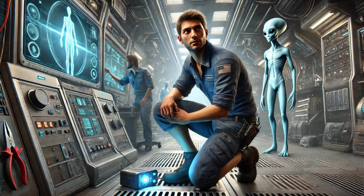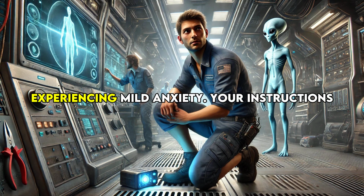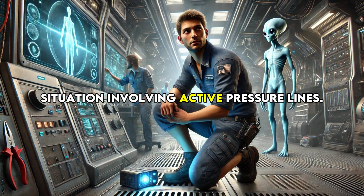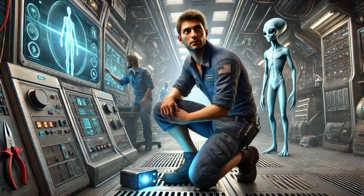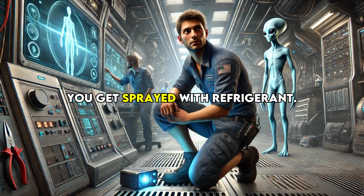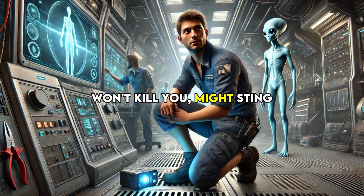"Good instinct." Owen tilted his head. "You all right in there?" Egrid's skin rippled faintly. "I am experiencing mild anxiety. Your instructions are extremely casual for a situation involving active pressure lines." "They're just coolant conduits. If you mess up, worst case, you get sprayed with refrigerant. Won't kill you, might sting a bit." "Might sting." "It's happened to me twice. You'll be fine. Wear gloves."